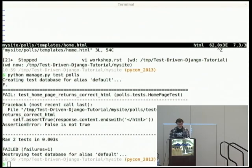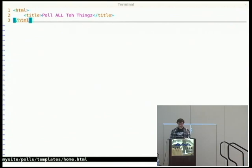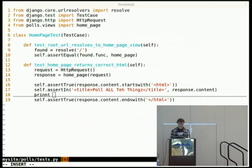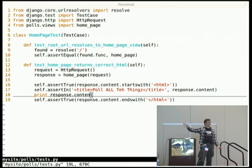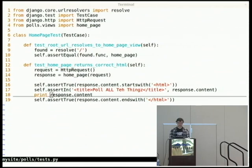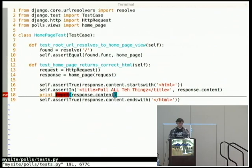So what's going on there? Well, sometimes when your tests fail and you're not quite sure why, you might want to do a little debug statement. So you might want to do something like, okay, well, let's print the response.content at this point. So when your unit test misbehaves, you'll often find yourself putting a little print statement just before the point at which it fails to go and check what's going on. Let's try that. Okay, well, that looks like it ends in HTML. What could be going on? Let's try something different. Instead of printing it, let's print the repr, which is the string representation.